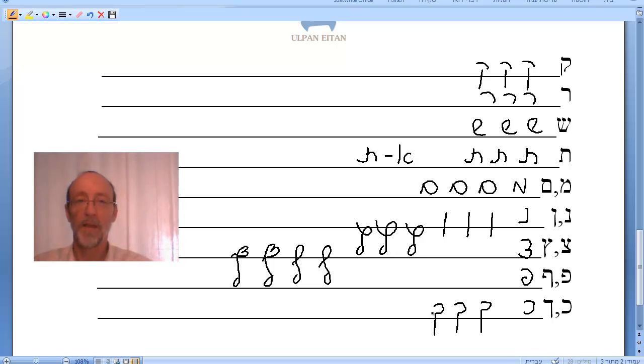Knowing the script, and as I mentioned at the very beginning of the class, biting the bullet on it, recognizing it is going to be a little tough, but you're going to make it, and I'm going to walk you through it. It's going to give you the ability, through the upcoming classes, to learn to read the Hebrew language.